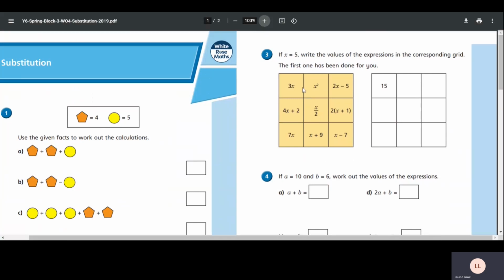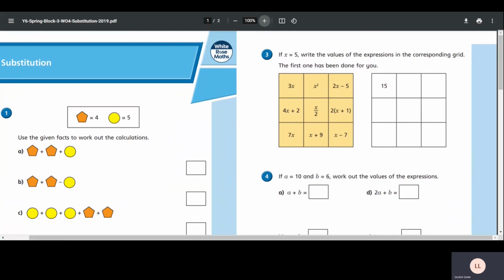Okay, now going over to question 5 here. This is where it can get a little bit tricky because you're not in school and because we're not having formal lessons on this. It is tricky, so I want you to watch carefully. If you've got your symbol right next to a number, so for example, in this first box here, we've got 3x, that means multiply. So if it said 3 and then a circle, it would be exactly the same, 3 times the circle. This is 3 times whatever x represents. And it tells you what x represents at the top. So x represents 5. So for this first box here, you're basically just doing 3 times 5.